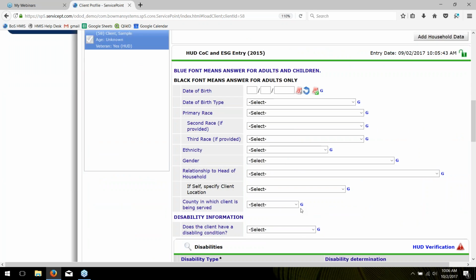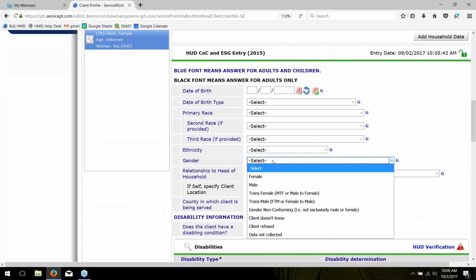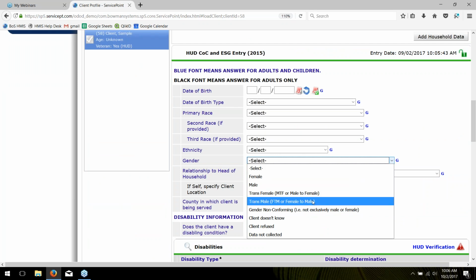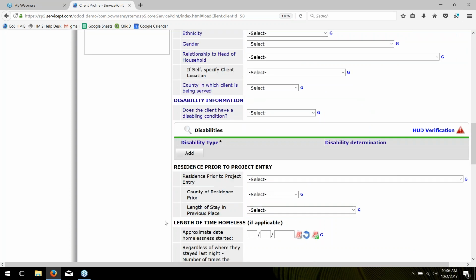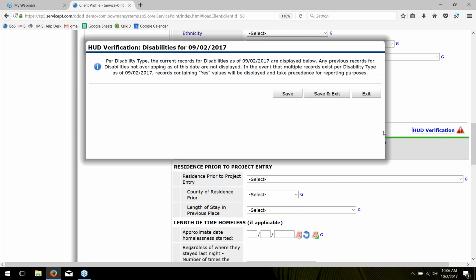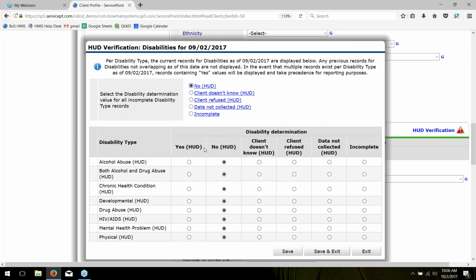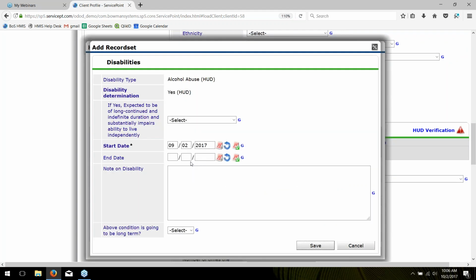There were only a few changes in the drop lists or the pick lists. One of them was under gender. You can see here some of the gender choices have had wording changes. Under disabilities, the choices should be a little easier in the pop-up. They actually adjusted it for us in the final patch so that instead of having the retired choices still there, they are now actually gone. So the disability screen is much easier to work your way through.